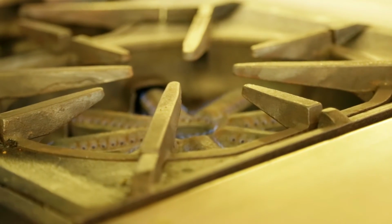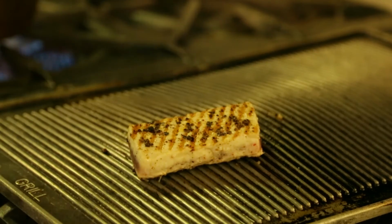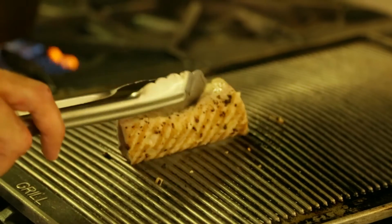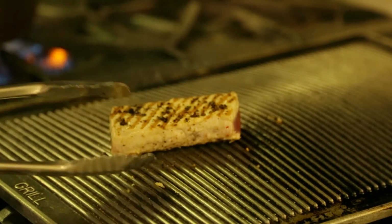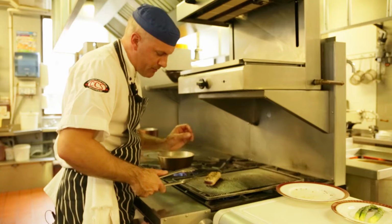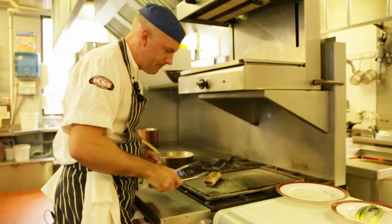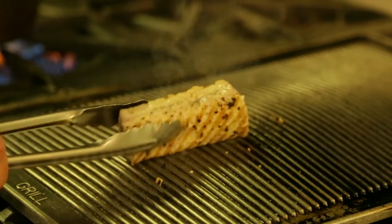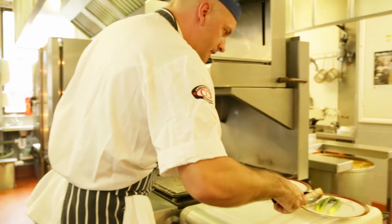Okay, now back to the tuna. Just making sure I've got nice colour there. The colour's obviously sealing around the edge, giving it nice flavour. As I said, we're going to serve our tuna pink, which is perfectly fine. It's nice, fresh tuna. Trust me, if you eat it pink, you'll notice the difference to overcooking it. Okay, so I'm now ready to take the tuna fish off. I'm going to leave that for a couple of minutes just to rest and settle. Then it'll be nice and tender when we come to cut.